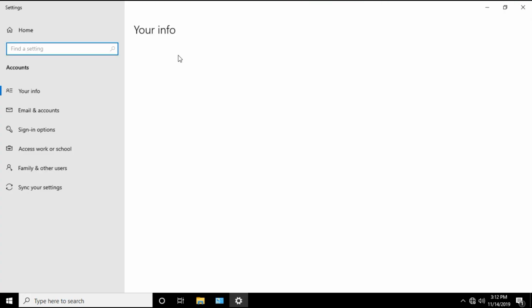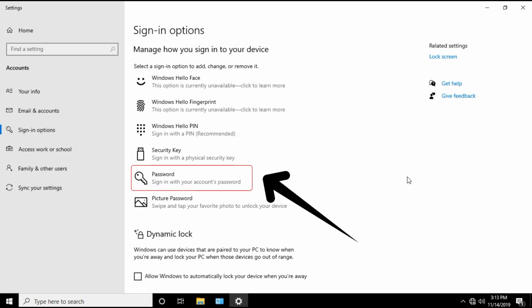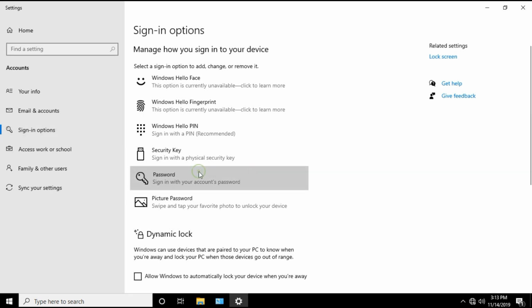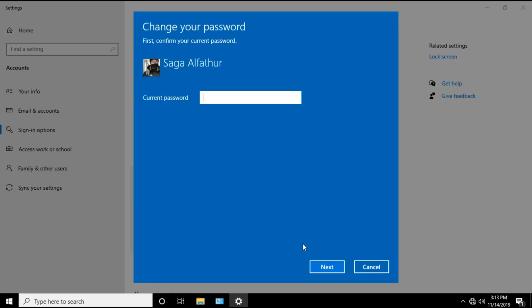When you are in the PC settings, click Sign In option and choose password. Enter your current password.